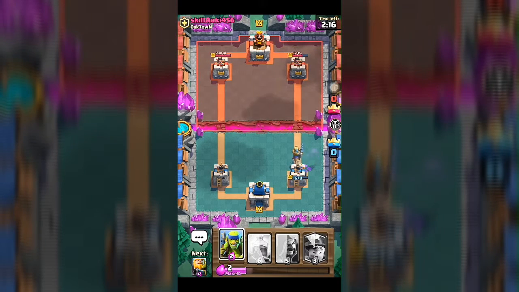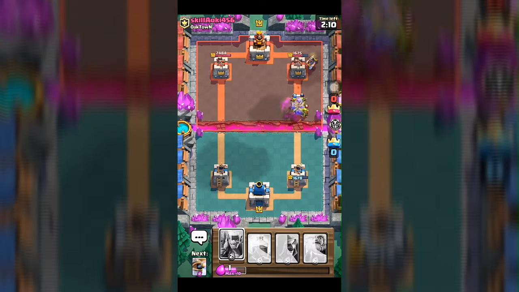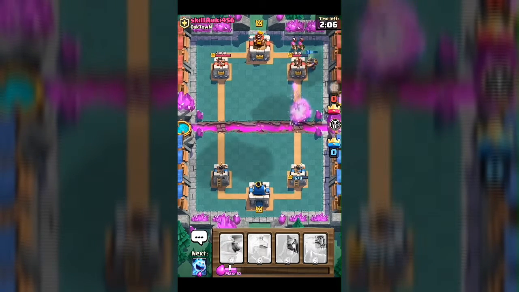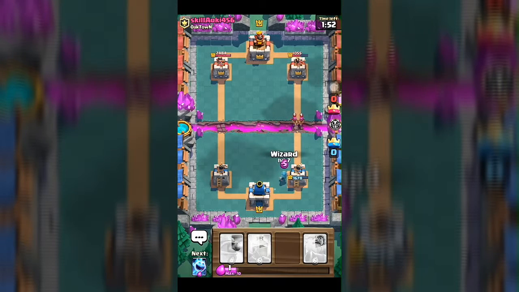Stop it. Alright. We're gonna go with the miner to the back on the right side. Bang that. Looks like that damage is gonna be good. Oh, he just got zapped. Alright. So, quite a good damage going on right there. Down with the wizard.